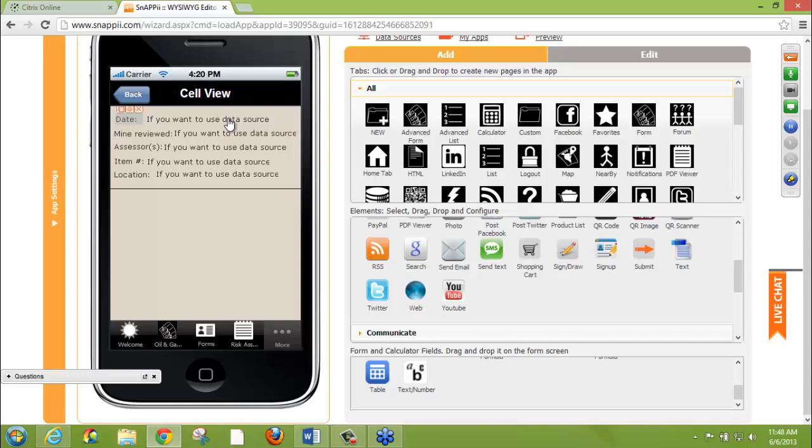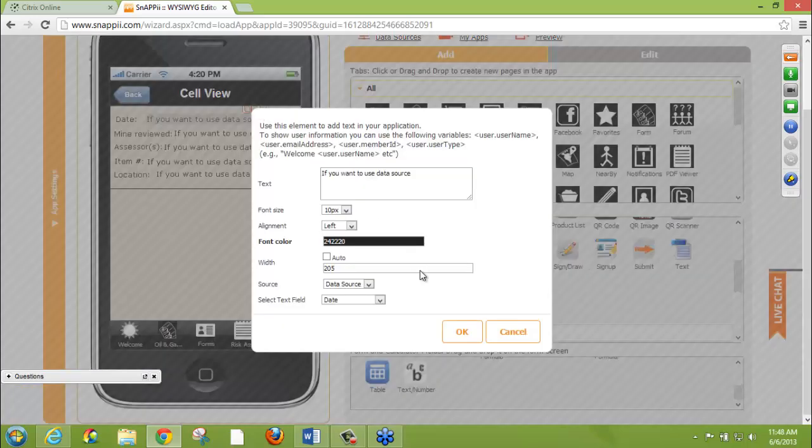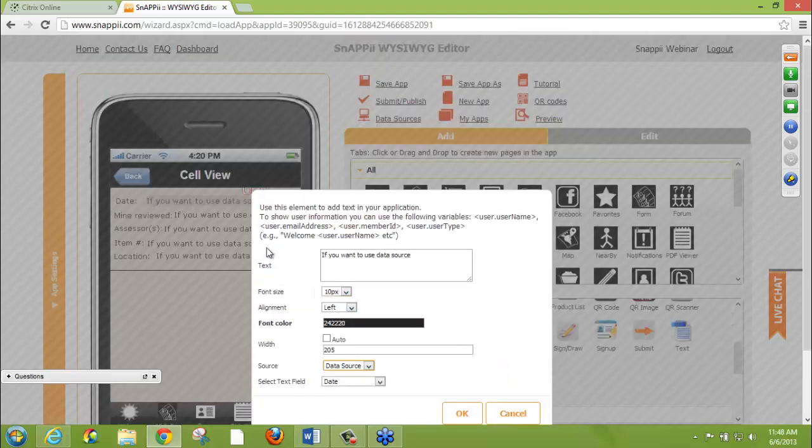Here, however, I want the actual date information to show up. And so in my source, I'm going to pick data source instead of constant. Data source tells this field, pull the information that was entered in the form, advanced form by the user in the date field into this section.